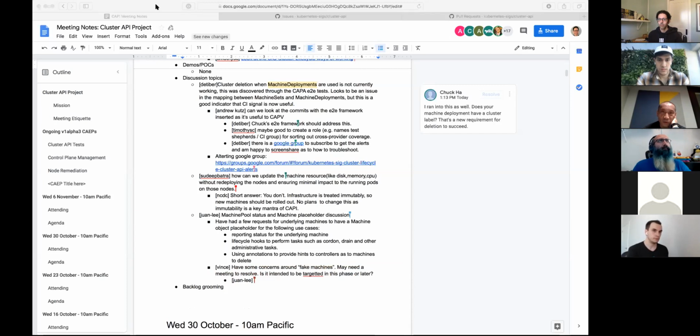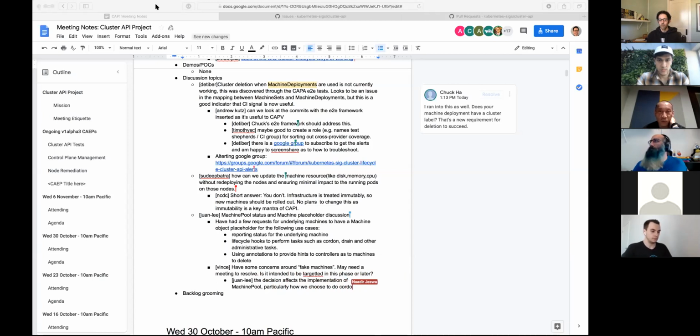But I wanted to get a feel for whether this is something that the group has talked about before. Are there a bunch of downsides that we want to avoid? That's one avenue to solve that problem, and I think there are other ways to do that. But I did get requests from other folks on Slack and in other places around whether we could have that fake machine as a way to communicate status and these other things. So why don't we maybe have a breakout for this, or even just discuss it on the PR, and we can go from there.